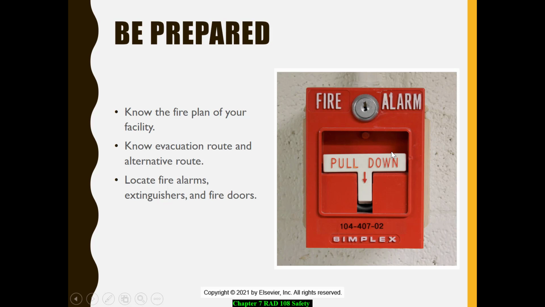With fire alarms, you need to know your fire plan for your facility, know how to evacuate in case of a fire, and you need to locate fire alarms, extinguishers, and fire doors. Keep in mind that with your patients, if there's a fire, you don't want to put them in an elevator. So you do need to know an evacuation route that's going to be safe for your patient in the situation of a fire where you can't use the elevator. So when you go to your internship, one of the things that you'll want to pay attention to, and I'm sure they'll talk about during orientation, is how do I evacuate myself and my patient safely?